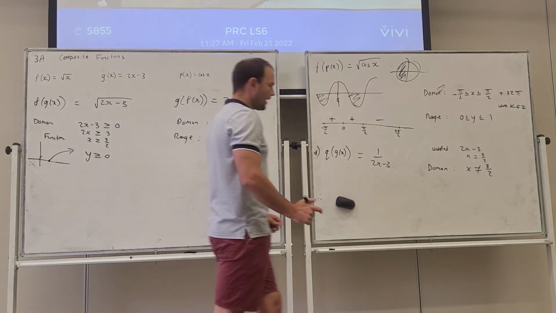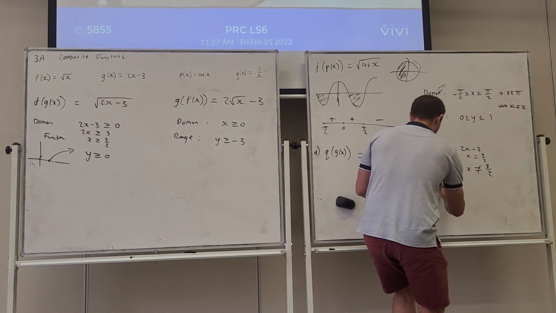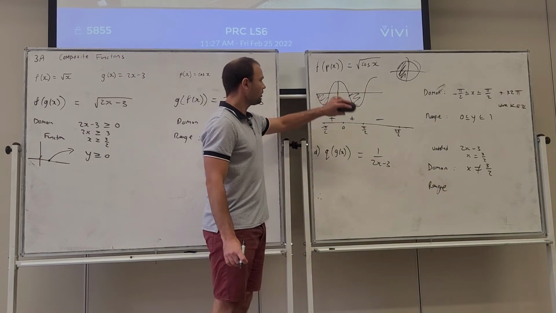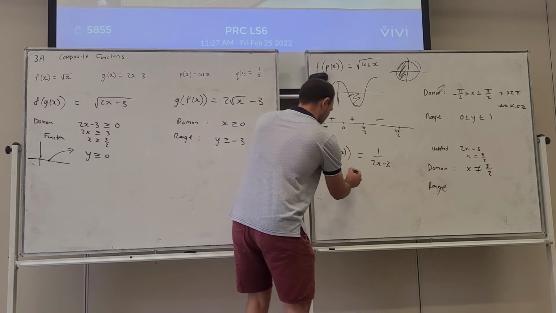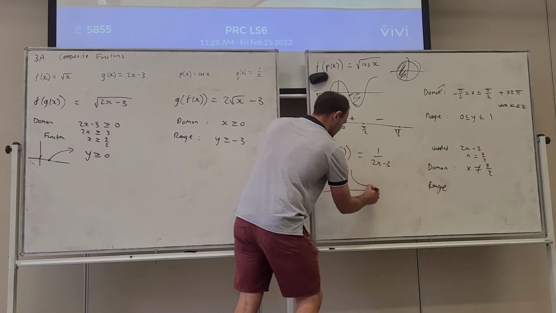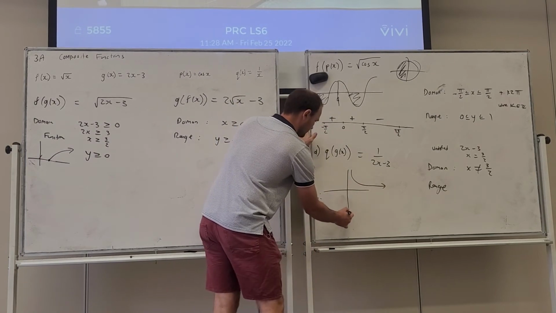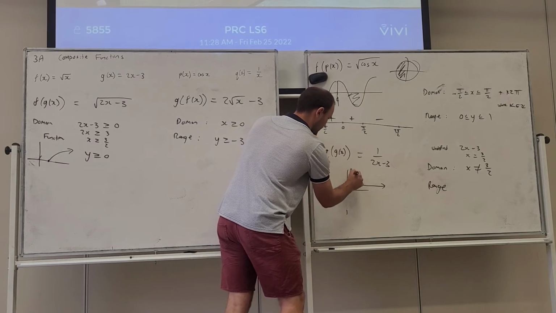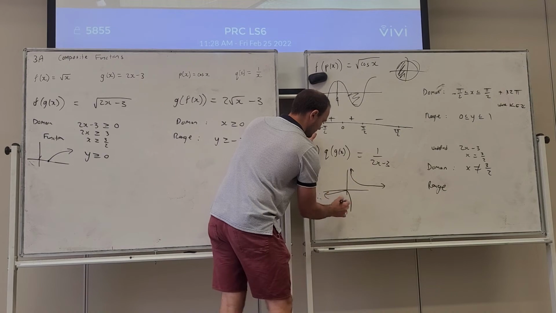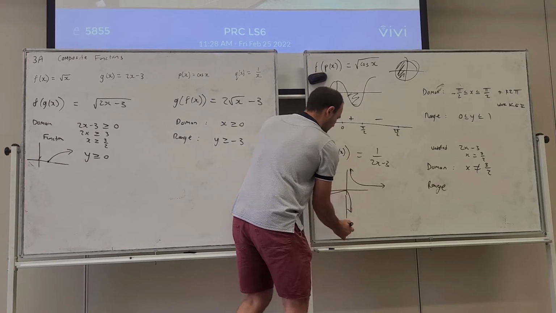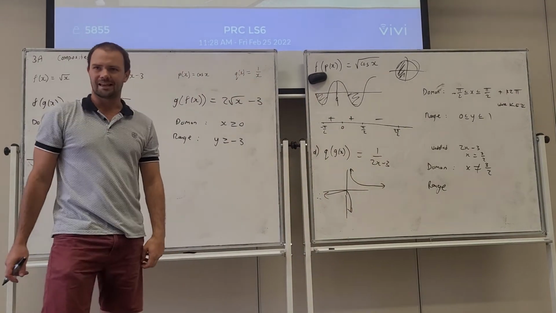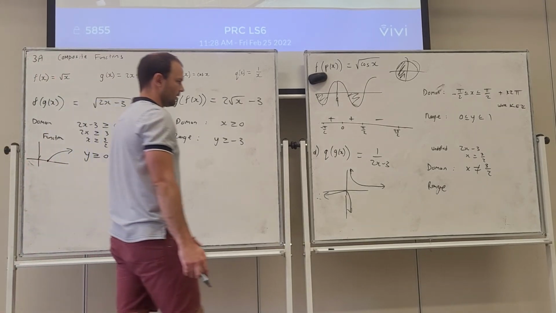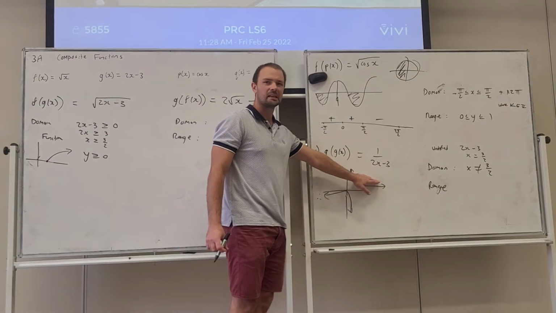When we think about range, if you were to look at the graph of this, I'm just going to do a very rough sketch, it's going to be something like this, where this is 3 on 2, and then we'll have it here. But the point of this is to show you that there's actually a horizontal asymptote as well, and that is 0.